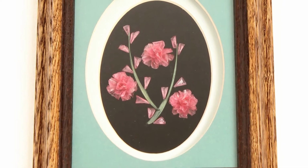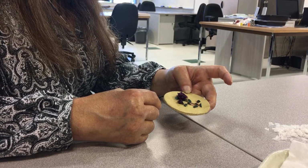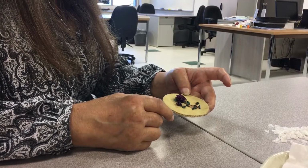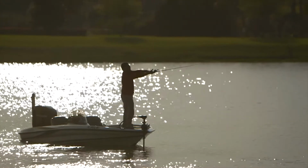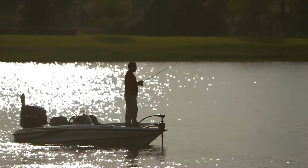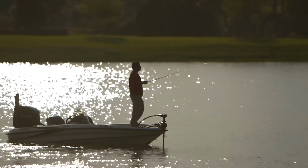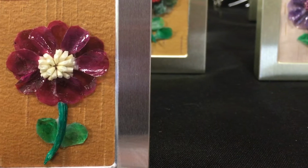And I'm going to talk to you about another medium in the decorative arts area, which is fish scales. This art form is actually a newer art form that was introduced maybe back in the 60s, 70s area. It was put out there to different teachers to create an art form that was totally recyclable, reusable resources, natural. And a lady from Atikamekw actually came out with using fish scales.